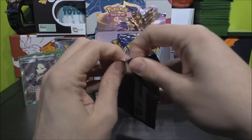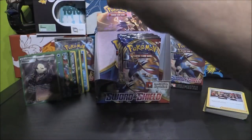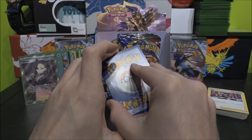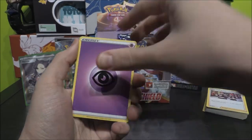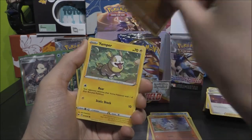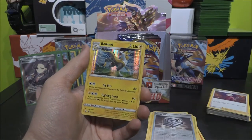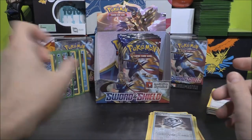I still think we're on for a possible back-to-back of a back-to-back of a back-to-back of good stuff. So let's see what we've got on offer coming up. There's the four. I'm trying to hide. Shall we go with dark? Nope, psychic. Psychic energy, Seeking, Ordinary Rod, there's a Bead. Cottonee, Scorbunny, Silicobra, Yamper, Grookey. Oh, almost. Metal Saucer Reverse, and there is a Boltund Holo. Okay, so that is our fourth holo now.